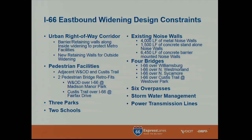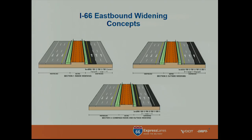So you can see here a whole consortium of things that we have to acknowledge when we design this road. If you go down to the next slide, you can see the types of approaches that we're taking to widening it. The majority of the project will be widened to the inside, and the configuration will be 2 11-foot lanes next to the inside shoulder, and then the outer lane will be a 12-foot lane, which could be for dedicated bus movement. Buses can ride there in a slightly wider lane. But that gave us the flexibility to get this all within our right-of-way.